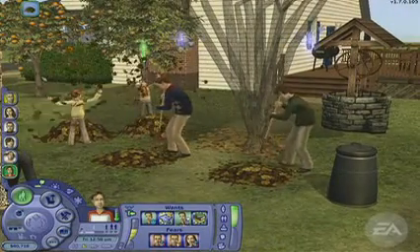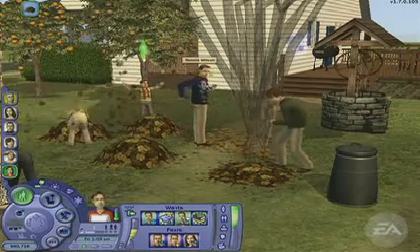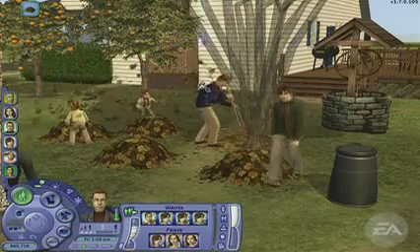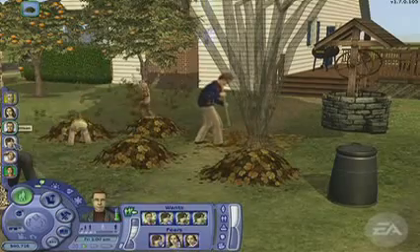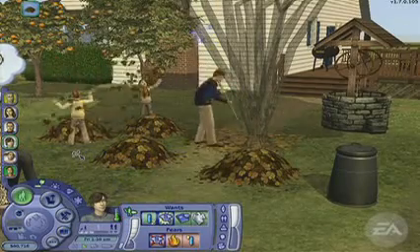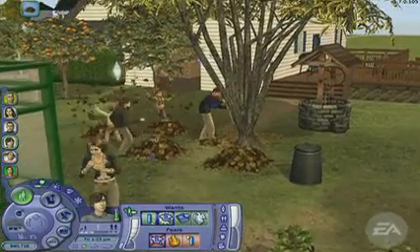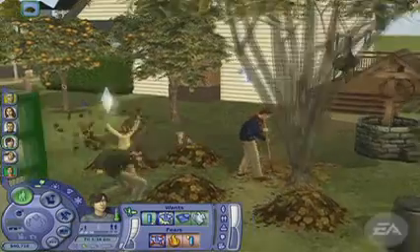You notice actually that fall here has a bit of a warmer color to it. We've actually changed some of the lighting in this pack to enhance the mood of the different seasons. So you've got some warmer colors in fall, and it's a little bit less saturated in winter. And we found that this really gave a different feel to each of the seasons when playing them.